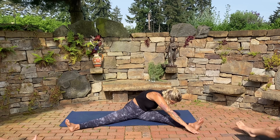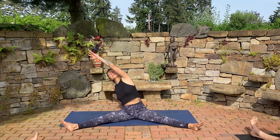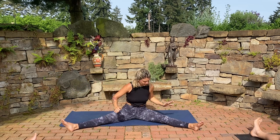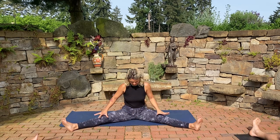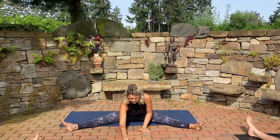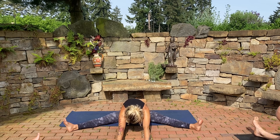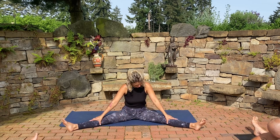And begin to switch sides. Right hand, left arm reaches. Side bend. Okay, and wherever you're at, come to center. Stable legs, stable pelvis. Walk your hands forward. And again, find some traction. Or even a push away. Drop your head and breathe. Honor that sensation of the earth, your house, your space holding you up.